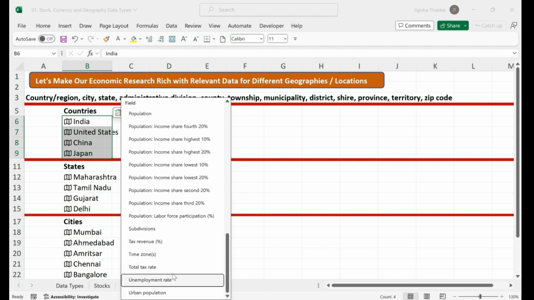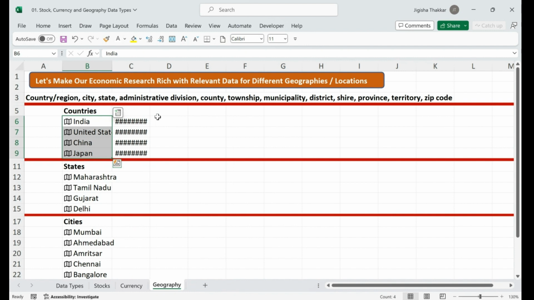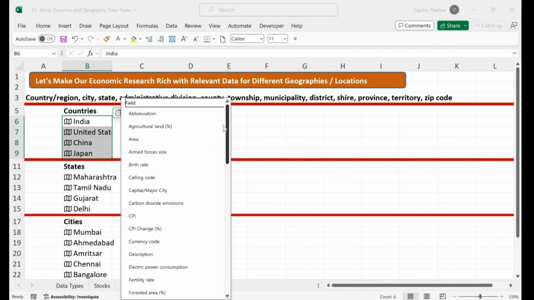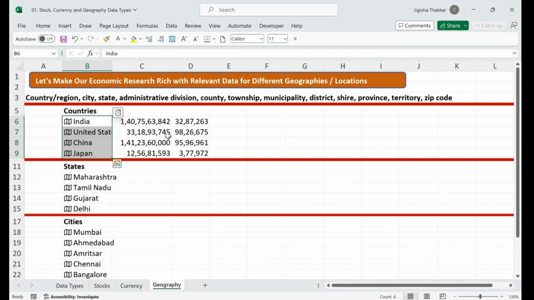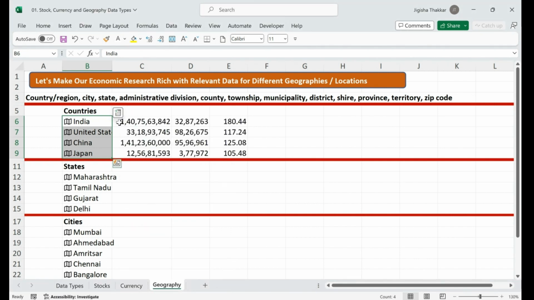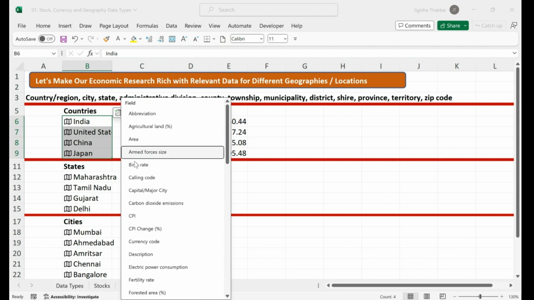Okay, let's say we take some of the parameters. Let's say I'm taking population. We can also take area. Let's also pick up CPI, and we'll identify one or two things which we can link and get.